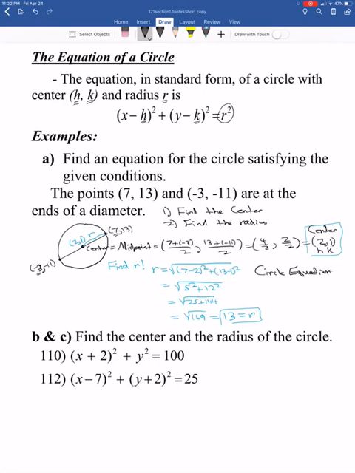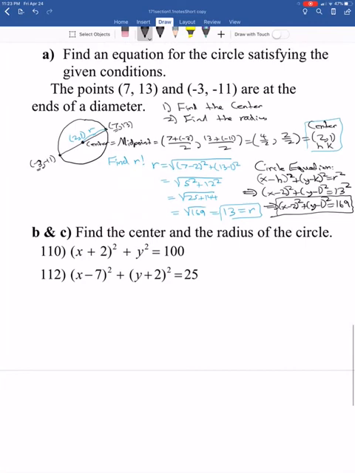Let's write out the standard form. So (x minus h) squared plus (y minus k) squared must equal r squared. So that implies (x minus 2) squared plus (y minus 1) squared equals 13 squared. And if you wanted to, now I would not square these. We want to leave them in standard form so we can see the center point. But I would go ahead and square 13. But there is our circle equation for this information. All right, so that's circles.